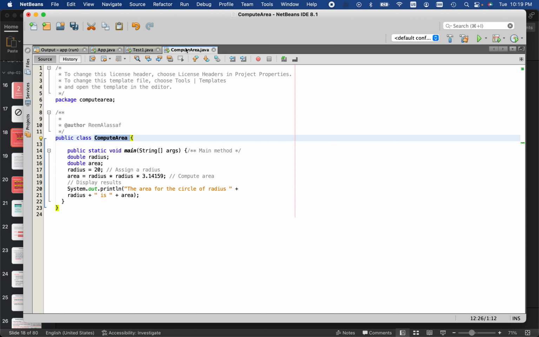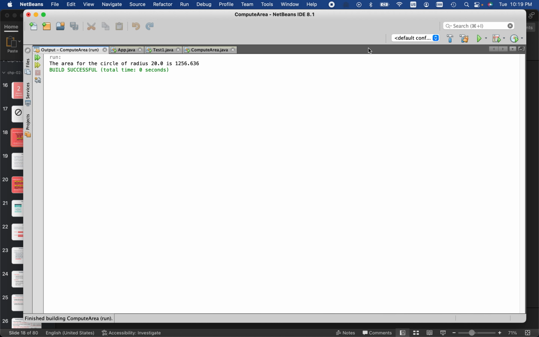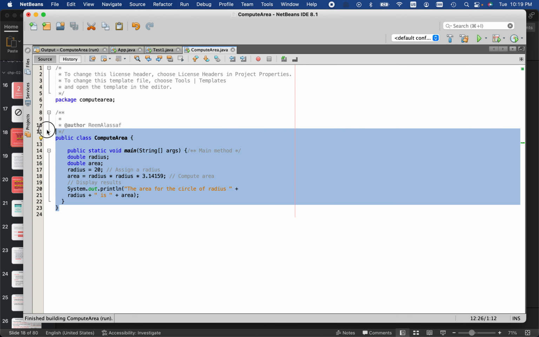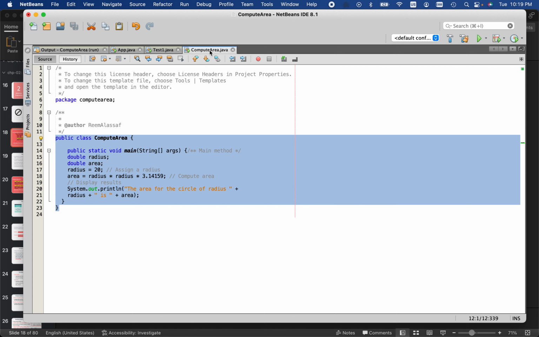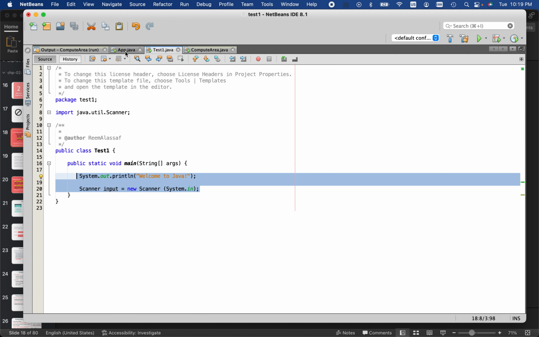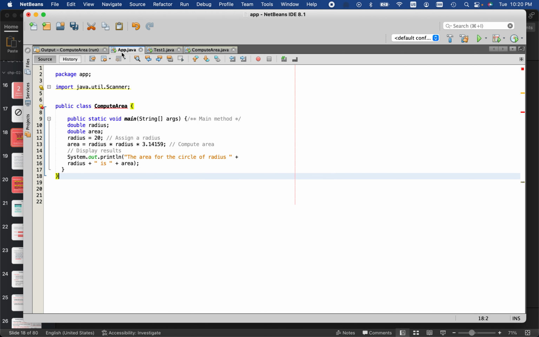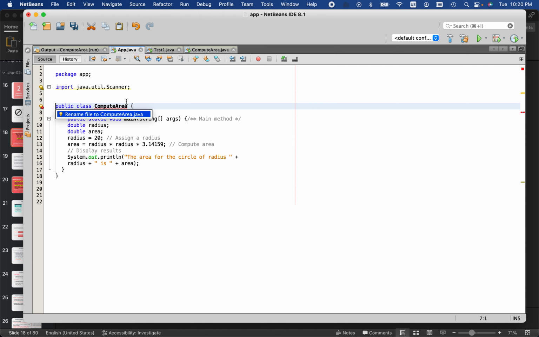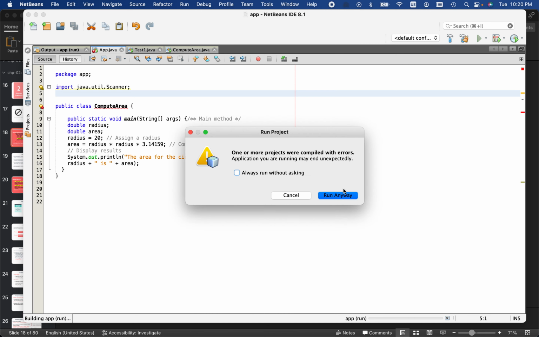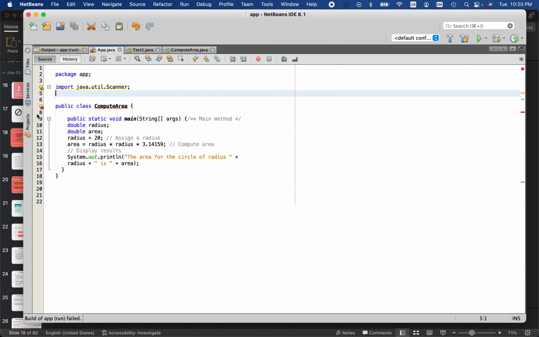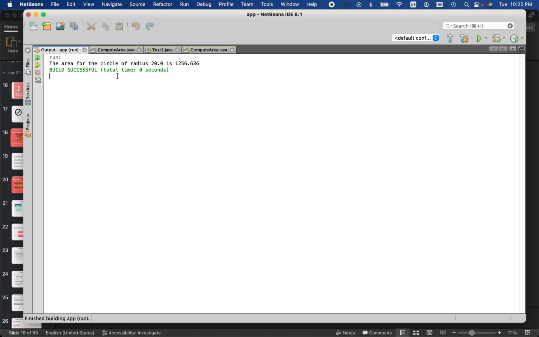Since the class name is the same as the file name, it will work. If I decided to mistakenly not change the file name, so let's say for example, here I used ComputeArea, but I didn't change the file name, it will give me an error and it will not allow me to run the program. Let's say I run it, it will crash. And you can see also here that it tells you that you have to change the file name for it to run successfully.